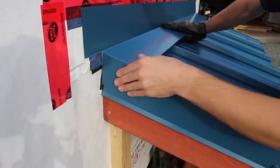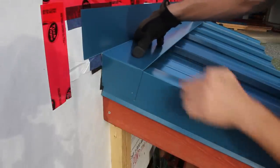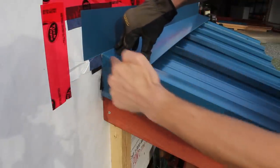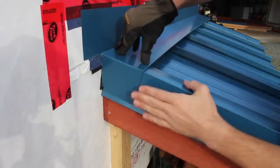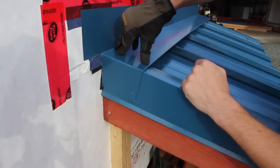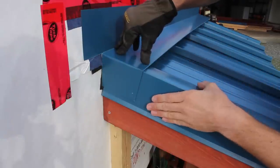Okay, if I slide this up now, my fold matches this seam. When it's sucked down nice and tight, it'll match it pretty well. This is flush against the wall, and we're good to go. So I'm gonna do the same thing on the other end, making it wrap nicely around the full width of the roofing.